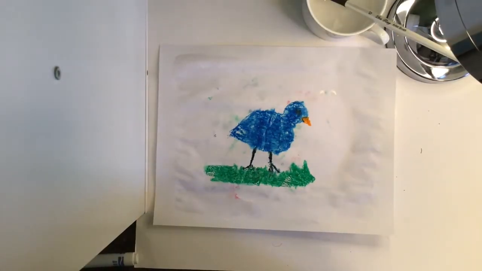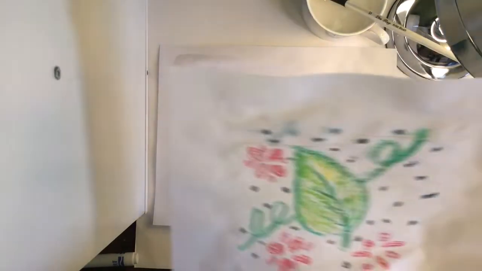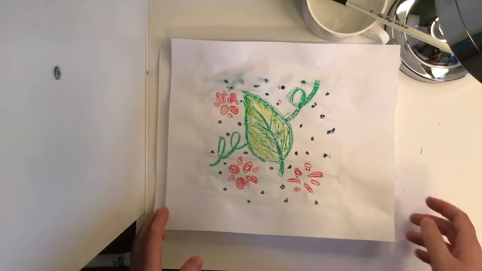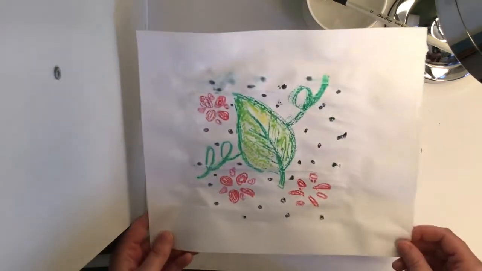All right everybody. So remember, for this project you need paper, you need water, a paintbrush, washable markers, and a Ziploc baggie. I can't wait to see what you guys all make. Something that can be really cool after it's done drying—if you want to add some other detail with crayon or marker or pencil, you can do that too. This can be a two-step process.